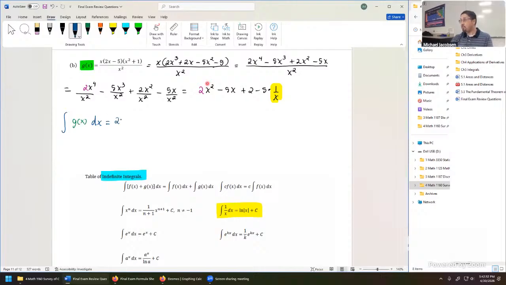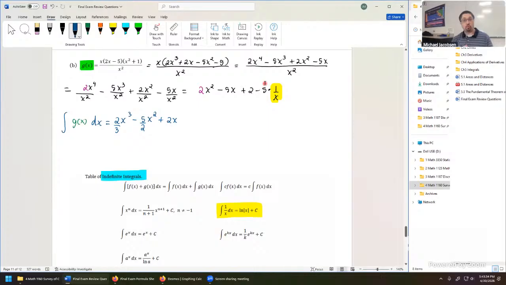So in the first one, we had a 2, the power goes up by 3, and then we divide by that 3. Differentiate that, the 3 comes down, cancels, and you just get 2x cubed. So rinse and repeat. The exponent here is a 1, but it goes up to a 2. So it becomes negative 5, x to the power 2, then immediately divide by that 2. Here it's a constant, so just like we did prior in the notes, any constant whatsoever, tack on an x, because the derivative of 2x is in fact that 2.